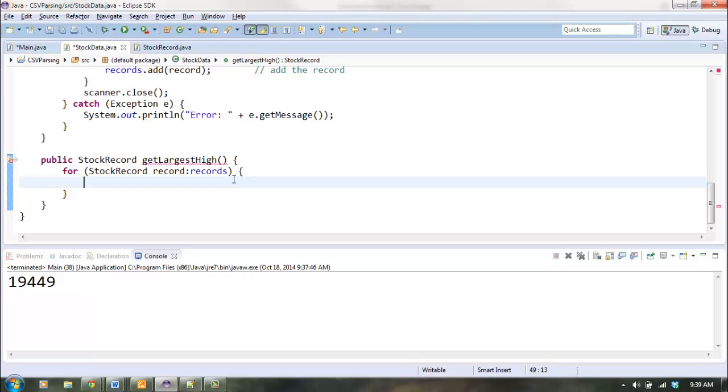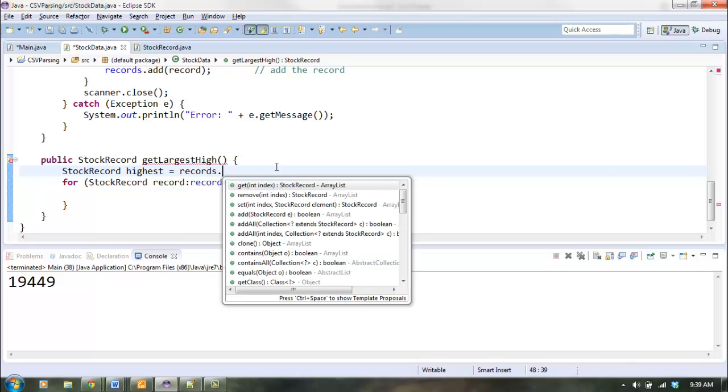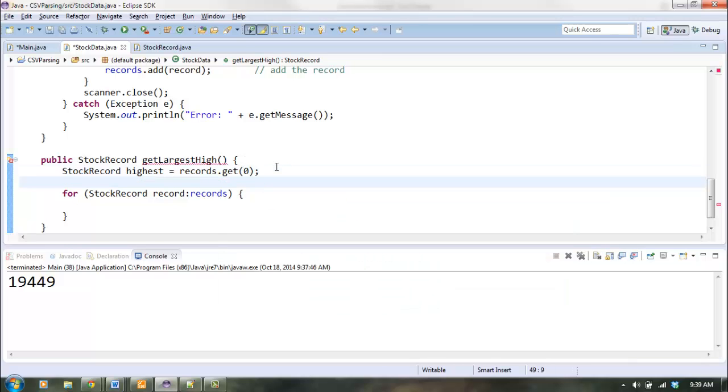All right, so I need to check to see which is the one with the largest high. So I'm going to create a temporary stock record object called highest, which I'll set to be null to start with. Actually, let's set it to be the first record. Because if the first record happens to be the one with the highest high, great, we're done. If it doesn't, it'll get replaced when we loop through here.